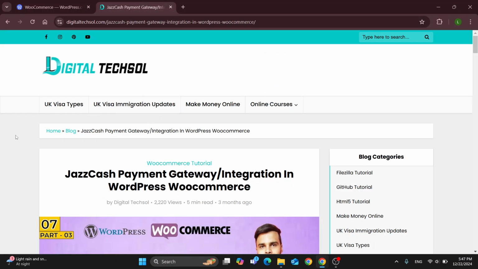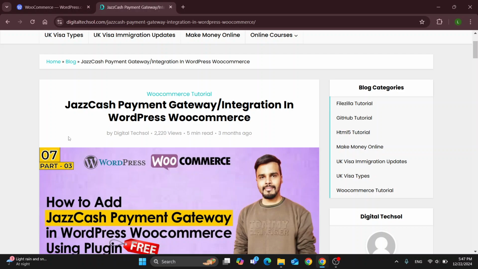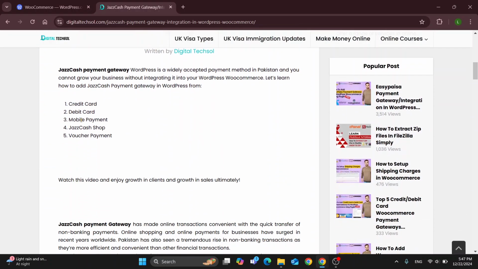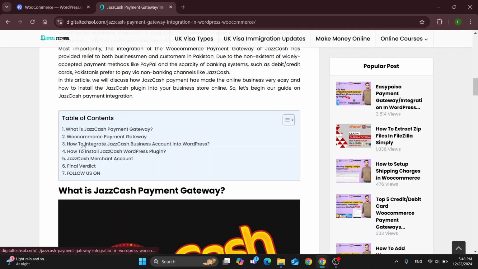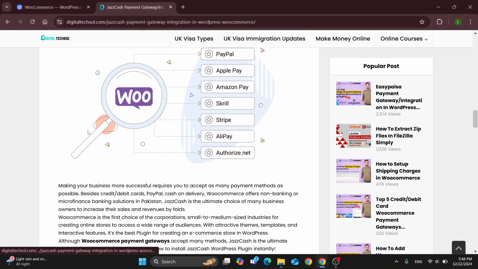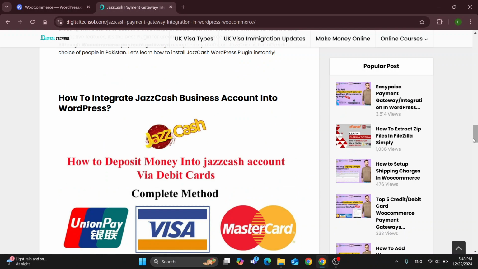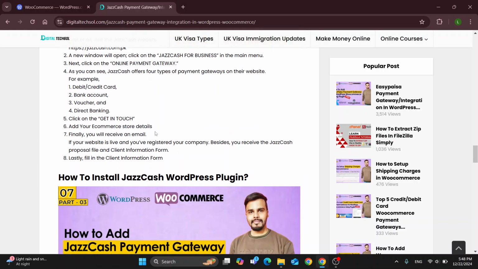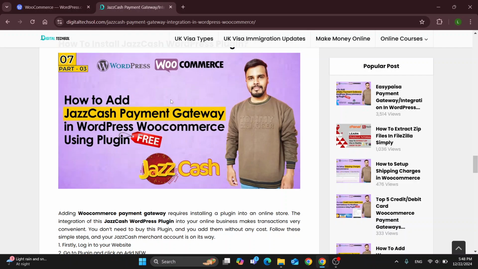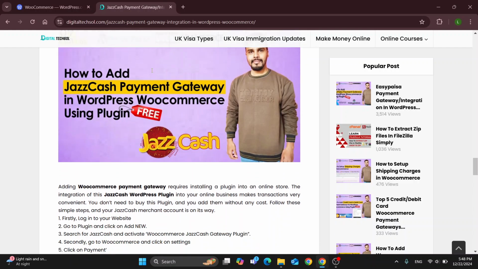Basically, as you can see right here in this article, we have the step-by-step on how to set up the Jazzcash payment gateway. And what we want to do guys is follow the steps we can find right here. So we're going to see what it tells us and how we can do that exactly. So basically guys, first you need a Jazzcash account. You probably know that you want to create Jazzcash. So once you have gotten that, now you can get started with installing the plugin.